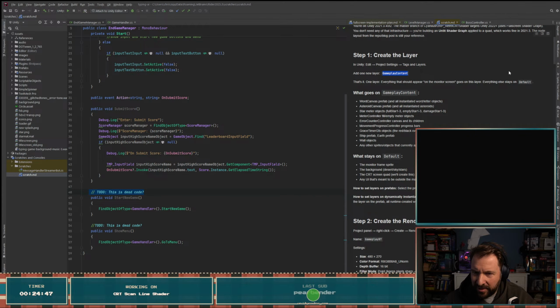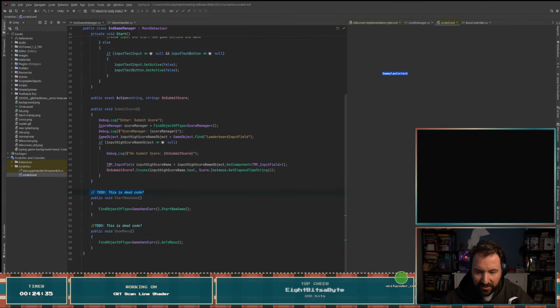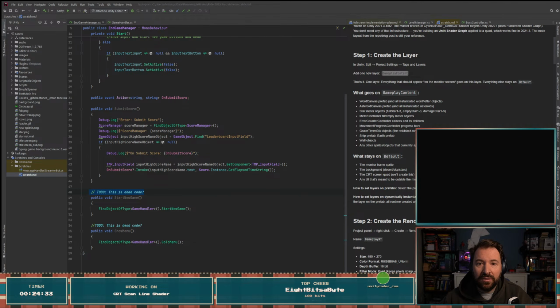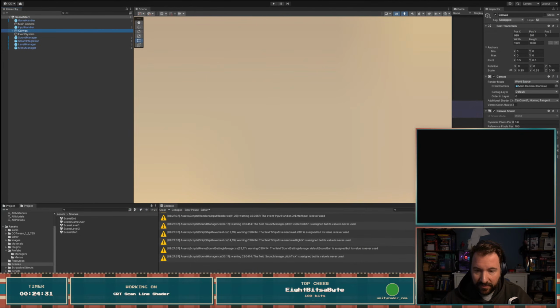Add one new layer of gameplay. Okay. Interesting. Gameplay content layer 2. Is that going to be a problem? I don't know. Oh, what did I do? Is Unity not showing?